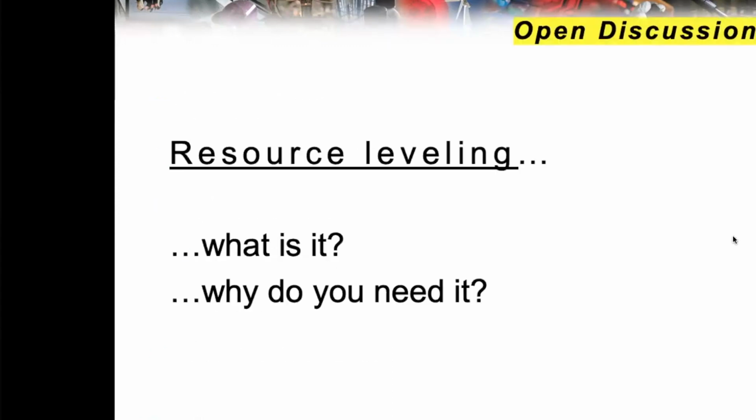All right, resource leveling. Let's talk about resource leveling. What is it, and why do you need it? Probably you heard resource leveling. Sometimes you may have people resource. Sometimes you need to have money. Sometimes maybe you are renting a machinery, maybe a product line, maybe a warehouse, maybe a clean lab, right? Maybe a supercomputer that can process maybe simulations or data faster, right?